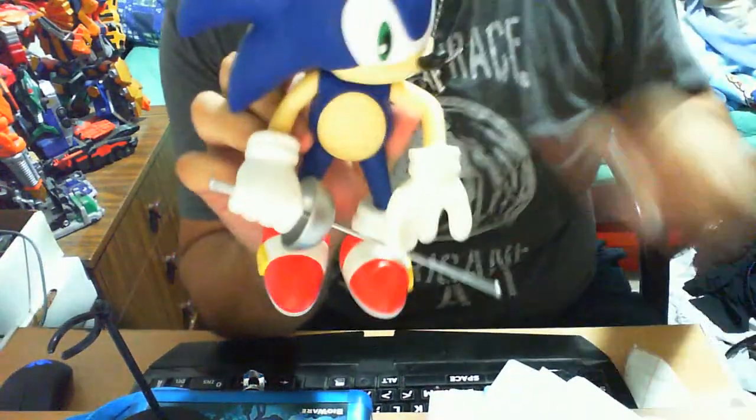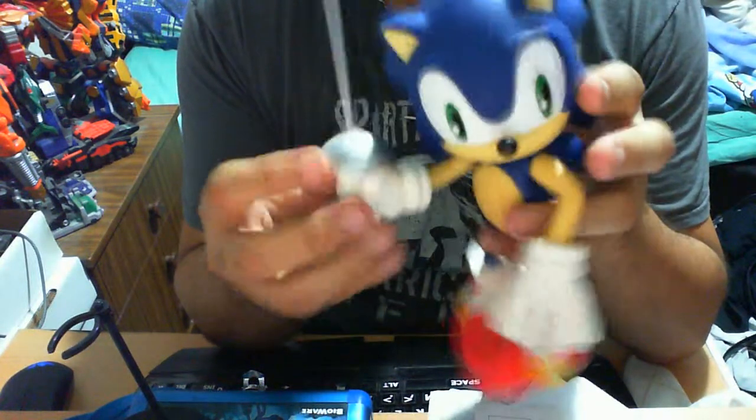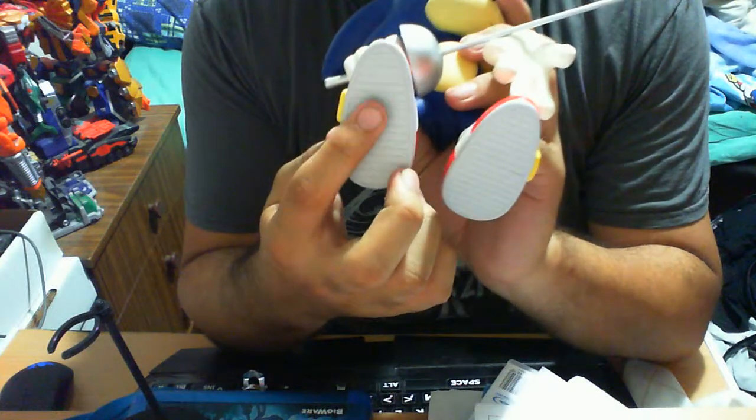But anyway, let's get into the actual item itself, because that's probably, in my personal opinion, more of a favorite. Now, essentially, they captured the sculpt of Sonic the Hedgehog perfectly, down to the very nitty-gritty, except this little interesting thing, which I'll probably have a theory for what this is. Essentially, you just have Sonic there. They even went out of their way to have details at the bottom. I'm quite impressed with that.